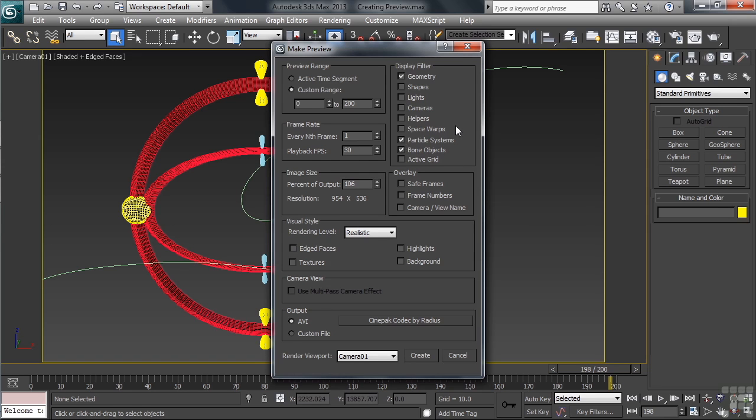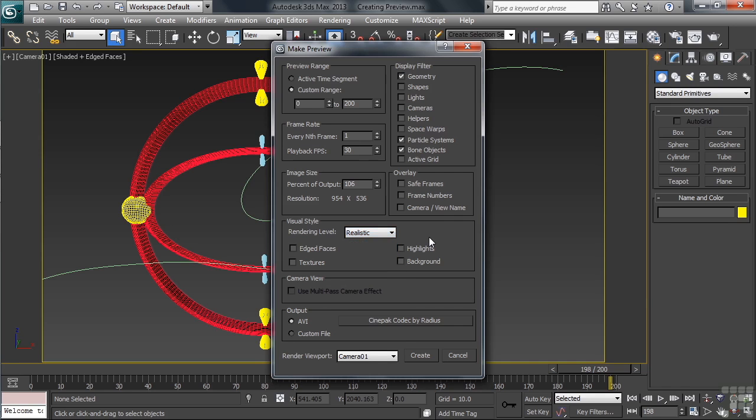Probably the handiest setting in the controls is the Visual Style section about halfway down. This allows you to adjust the level of detail that'll display in the preview, giving you as much or as little detail as you need in evaluating what needs to be evaluated. If all you're worried about is the timing in your scene, for example, you can usually bump things down to maybe wireframe or even bounding box, and still get the details you need out of what's created. Just know that the higher up the list you need to go in generating your preview, the longer the calculation will take in order to create the results that you'll then have the opportunity to look at.